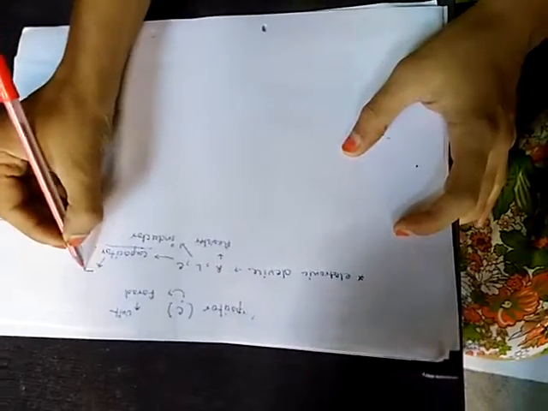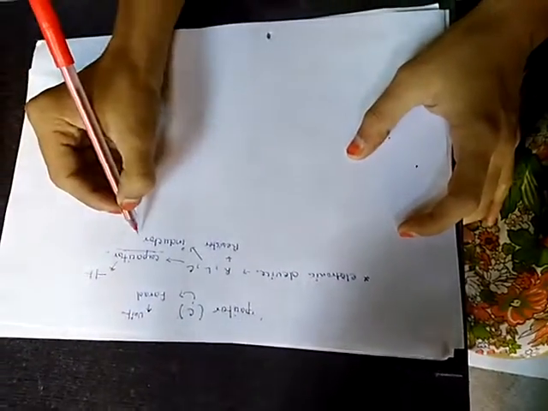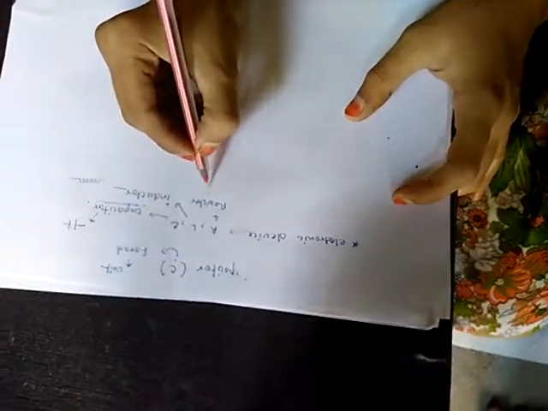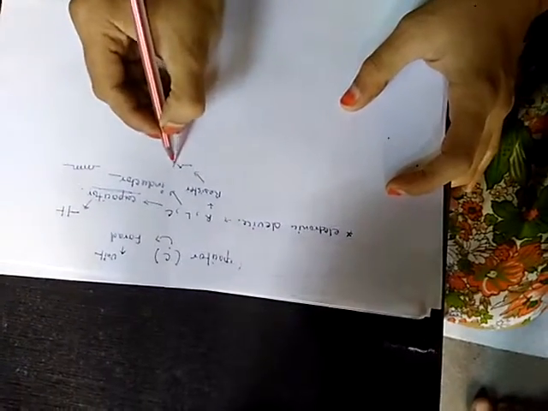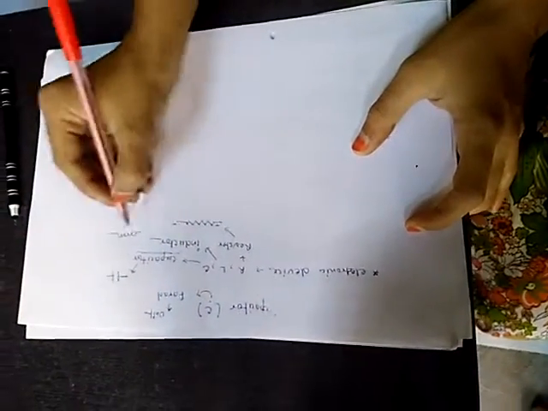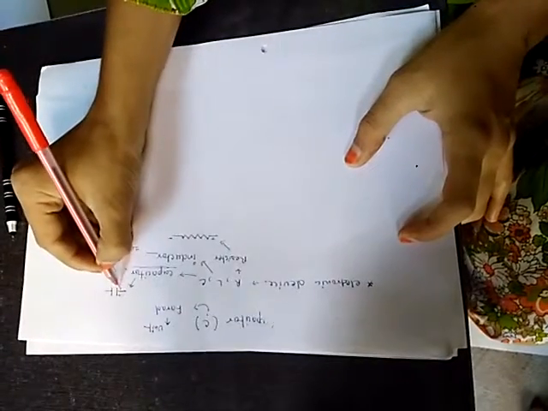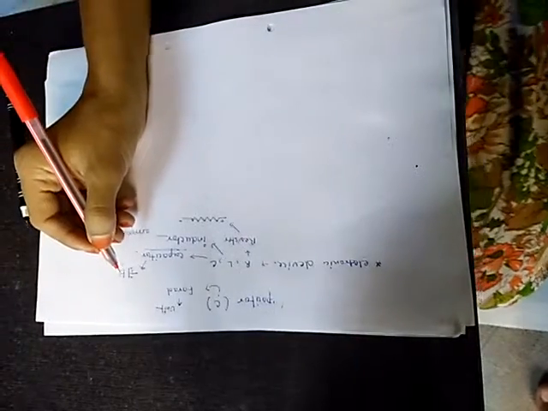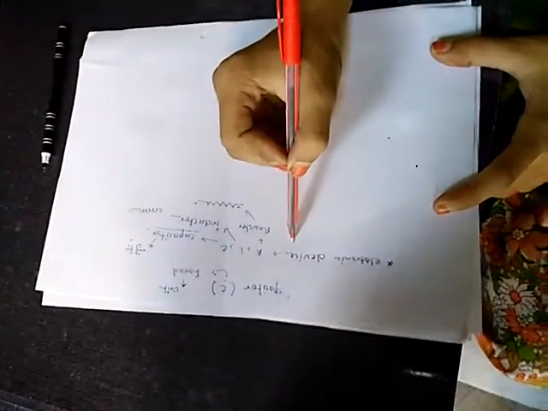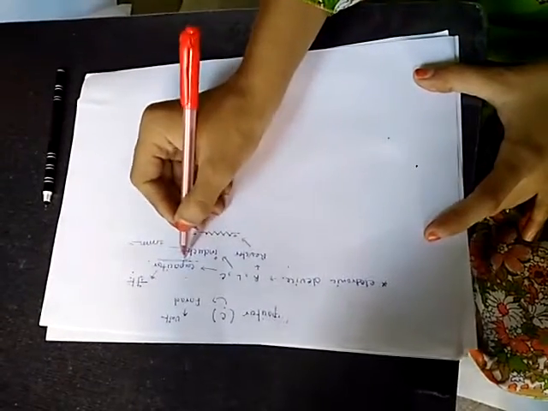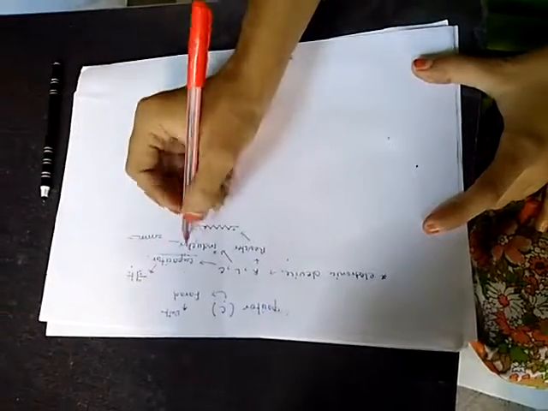Its symbol is like this, and the inductor symbol is like this, and the resistor symbol is like this. It has a positive terminal and a negative terminal, a positive plate and a negative plate. C stands for capacitor, and its unit is farad, and the capability of a capacitor to store charge is called the capacitance.